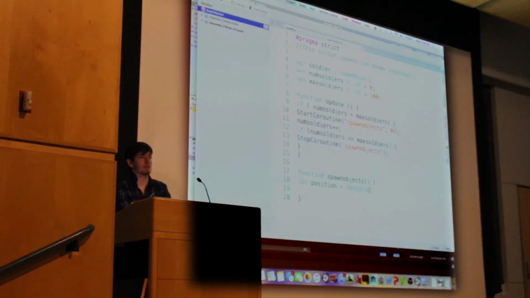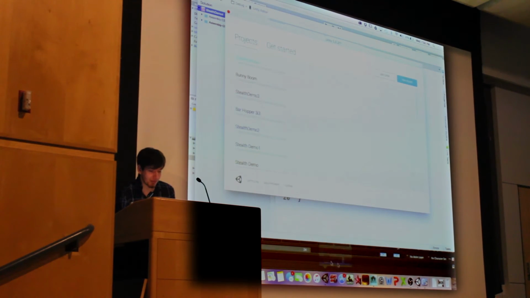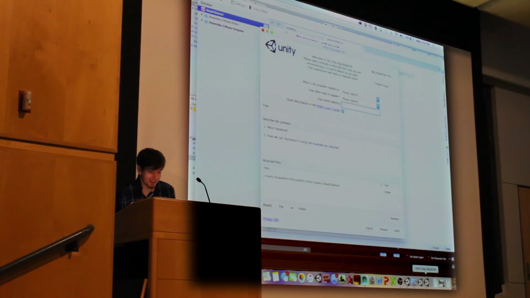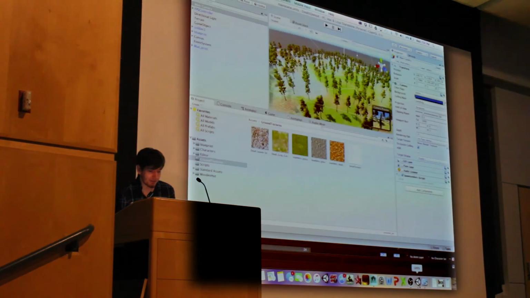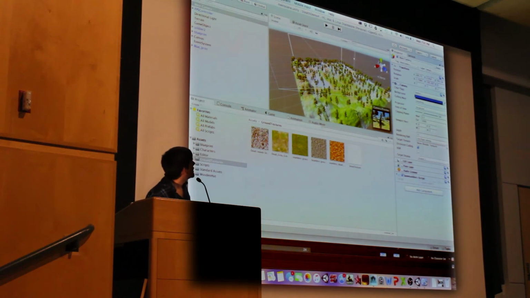So for our vector 3 coordinates, I predetermined these coordinates based on the map size I generated for you guys. We're all using the same map, so 166 is the min x value, and 240 is the max x value. Now let me show you in Unity the x value. The min x value is right here on our little gizmo with the red. Red is x. So our min x is right here by these trees. We don't want to spawn them in the hills, so we're going to spawn them starting right here. Now we want to go all the way over here, which is 240 roughly.